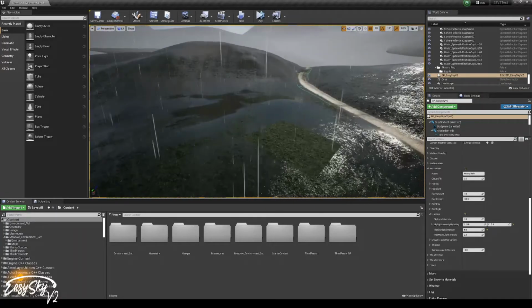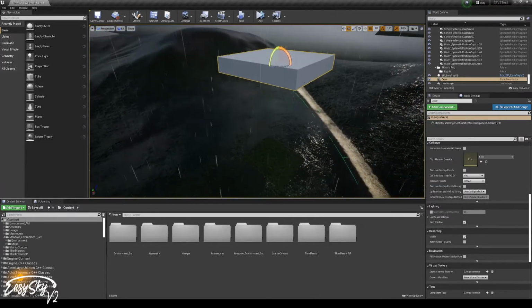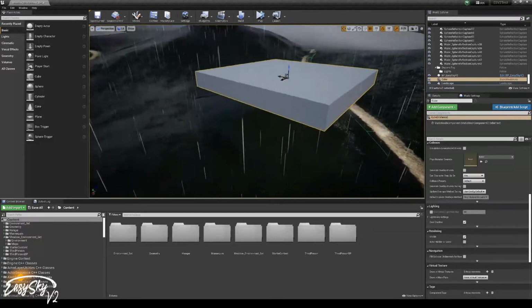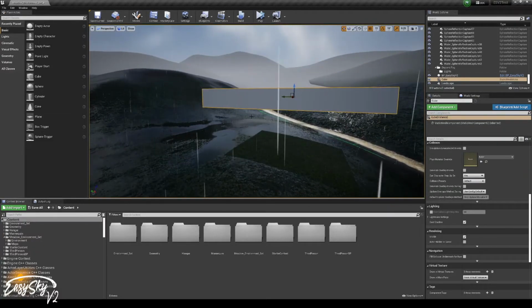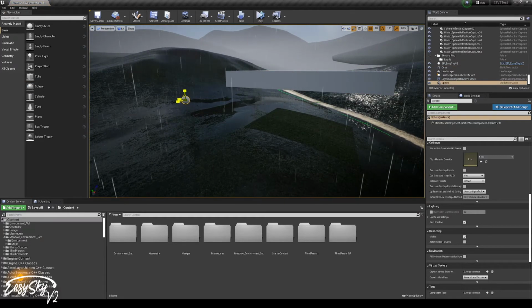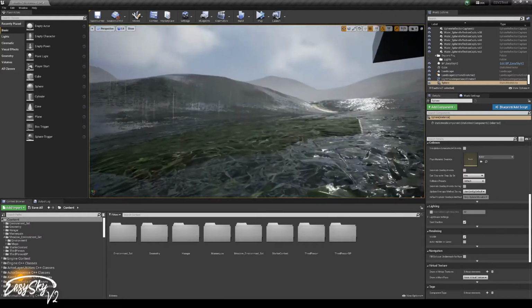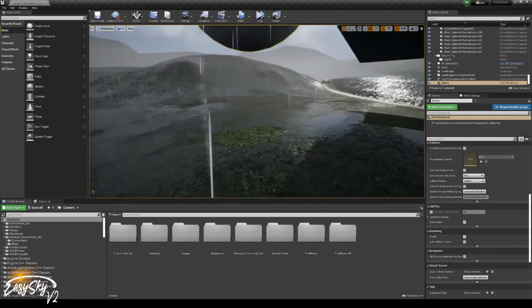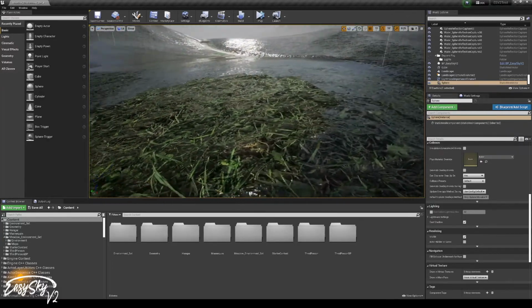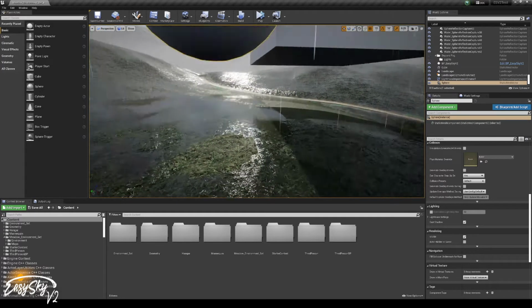So that's pretty cool. And like I said, it will automatically remove puddles at places where there cannot be a puddle in there. So if I put a sphere here, then you will see that the puddle is being cut out. Right now the resolution of the cutout might be a little bit too small, because you can see some jagged lines over here.